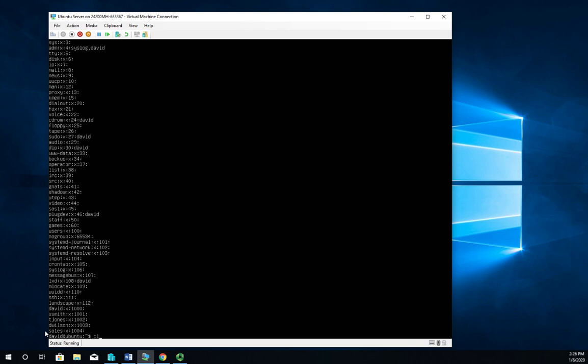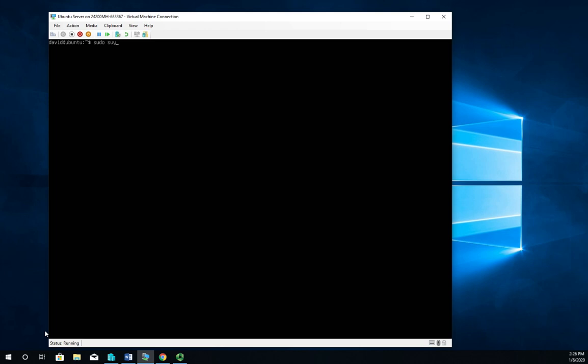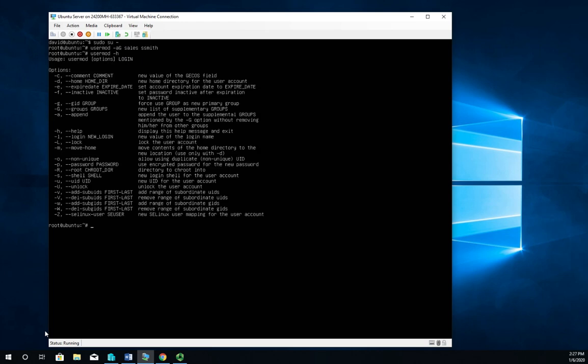So, how am I going to add users to it? Well, let's go back to our root account, just so I'm not having to type sudo in front of every one of these commands. I want to do a usermod, and I want to add to group sales for S. Smith and hit enter. Now, let's look at the help on the usermod. That stands for user modify. So dash H, I did AG. So if I look for lowercase a, that says append. Capital G is group. So basically it's append to group.